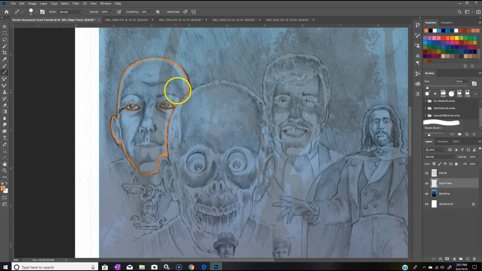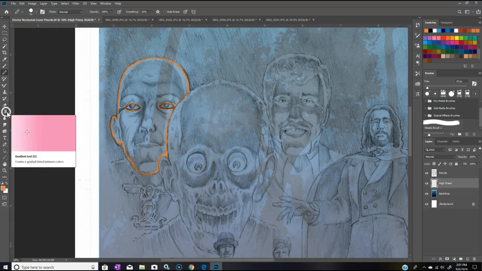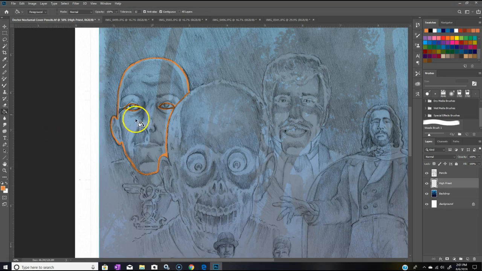Now, I'm not going to have these overlap. I'm not going to have this character have the color go beneath this guy. The reason that I'm keeping them separate right now is so I can make adjustments as I go if I want. Okay, and then once I have that part done, I'll click on my paint bucket tool and just drop in a basic color right there. Okay, that'll be my base color for that guy.